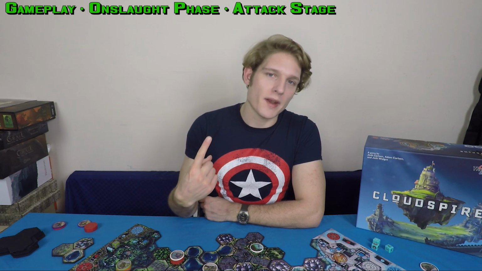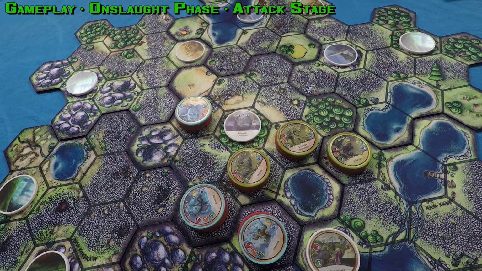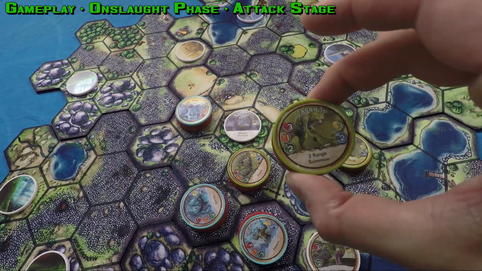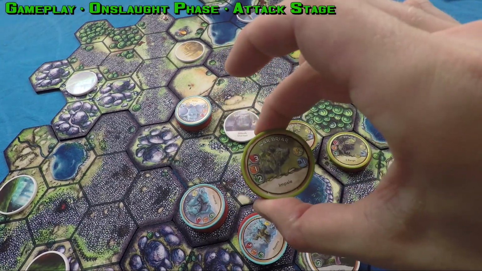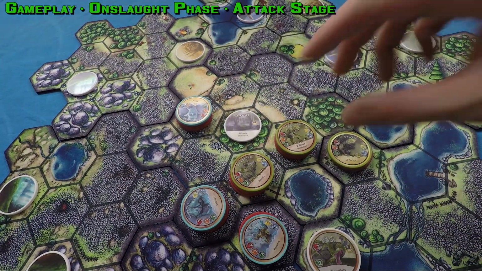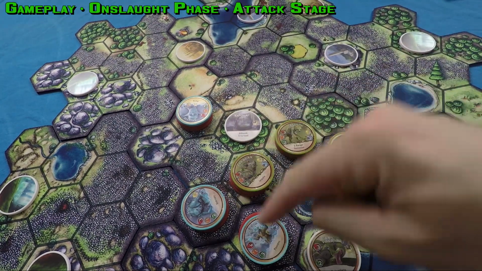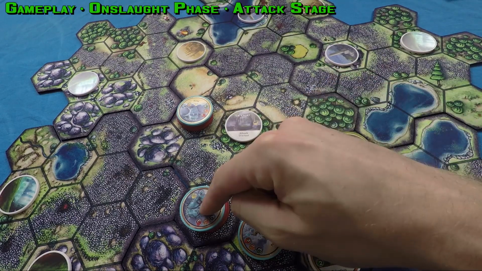All units have a default range of 1 hex, but some units have a range talent that increases that. So here we can see Daiwin has 2 range, as does the Taproot. The Warbriar just has no range at all, so that counts as range 1, which is all of the hexes immediately adjacent to him. Now, the Taproot, from here, with 2 range, can target either the Burnout or the Medium, because we count 1, 2, or 1, 2.